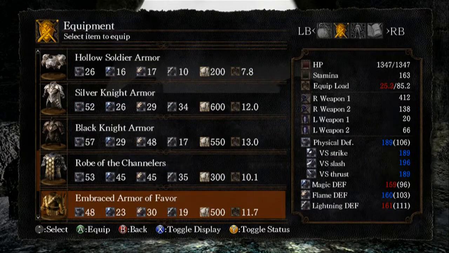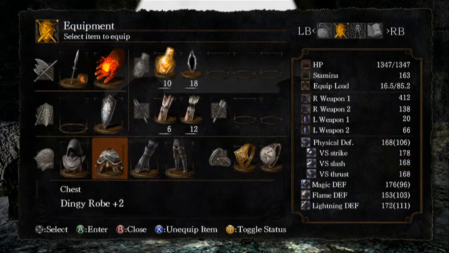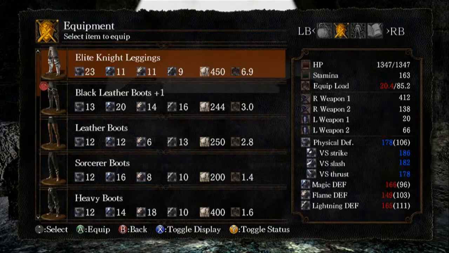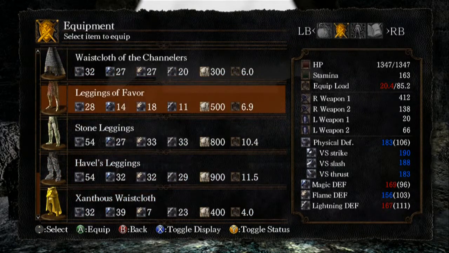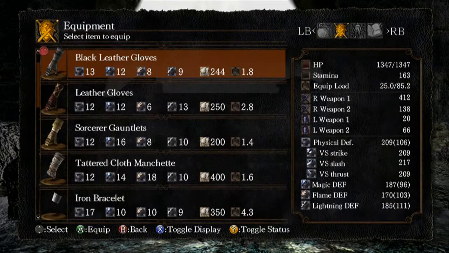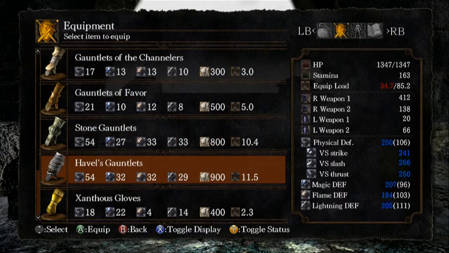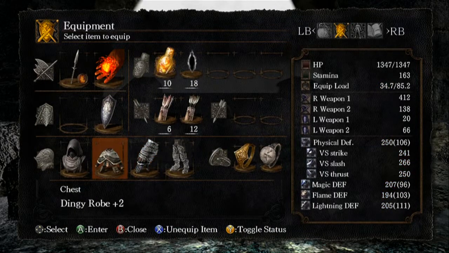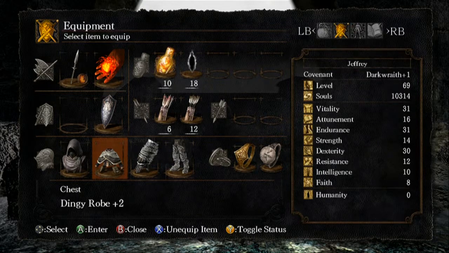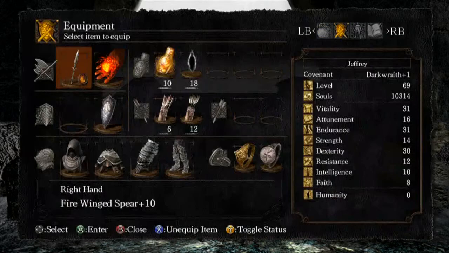Okay, so I would like to get some poise while still staying below 40 equipment load. Now that will give us 56 poise. I don't know if that's enough to avoid a poise break.